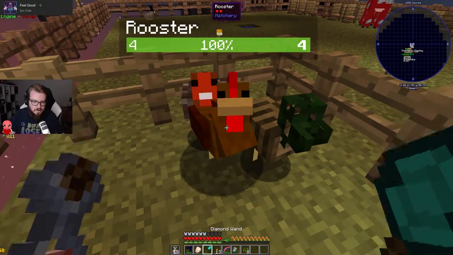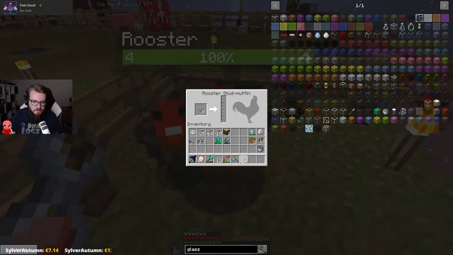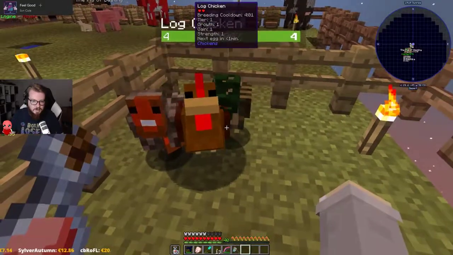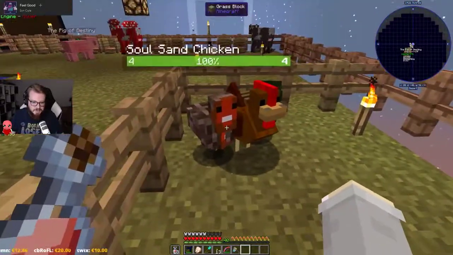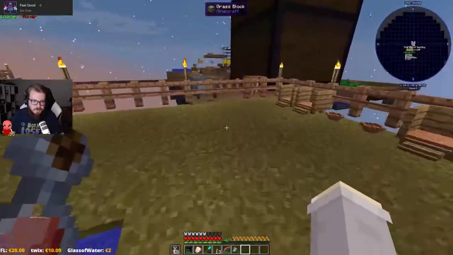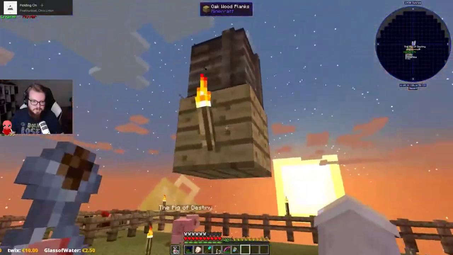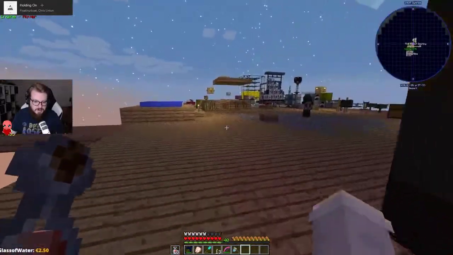Wait, so... Do I put an egg in here? Is that it? Or what do I do? Oh, I put seeds in. Okay, and then what? Is he just gonna voluntarily breed with anyone here? I don't know. I don't know. But I need more seeds.